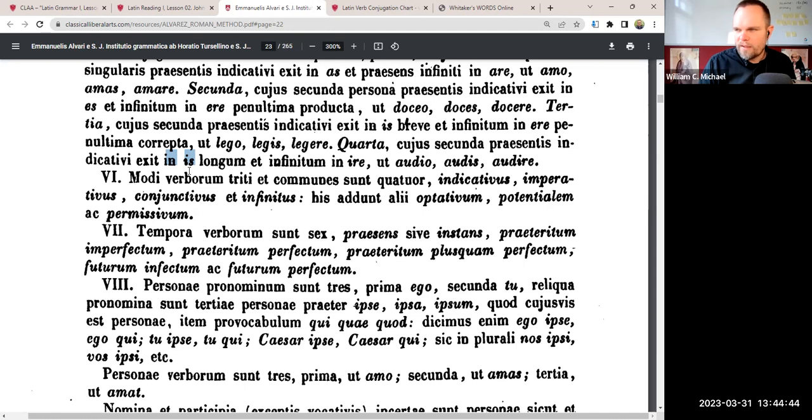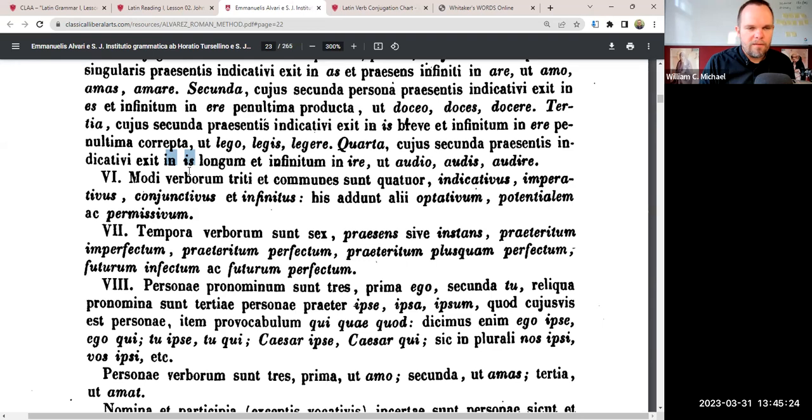So what's the difference between these two conjugations? It says they both end in the second person singular present in is. So how in the world would we tell them apart if they both have similar endings? Can anybody look at the rule there in the original Latin and figure out what the difference is? If you look at it, it tells you. I know it's difficult to read, but that's one of the requirements of studying classical studies, you've got to read impossible books with terrible print. What's the difference between the two?